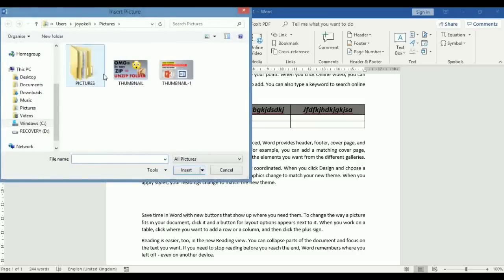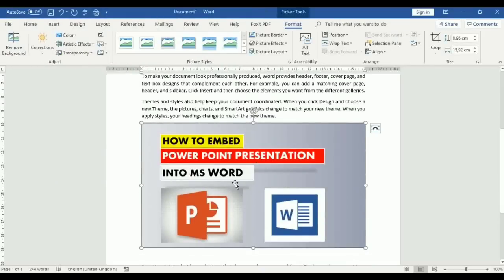Alright, so I have my pictures opened up straight out, so I'll just click on this picture there and say Insert. Now you can see I have this picture inserted. Now take note of one thing that happened. When you insert an object, immediately on top of the menu tab, a new menu tab is added called Format. Here you can see the Format tab.